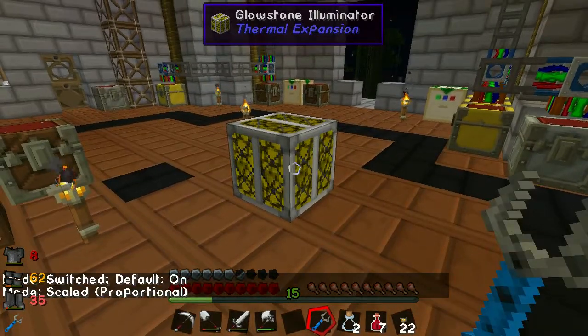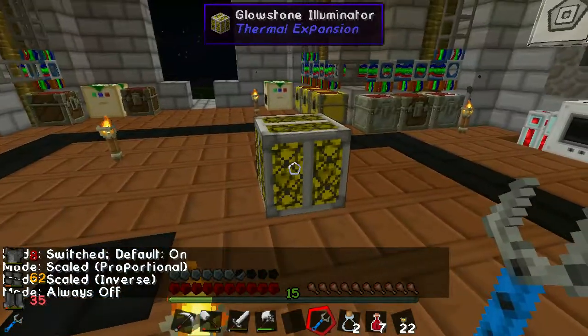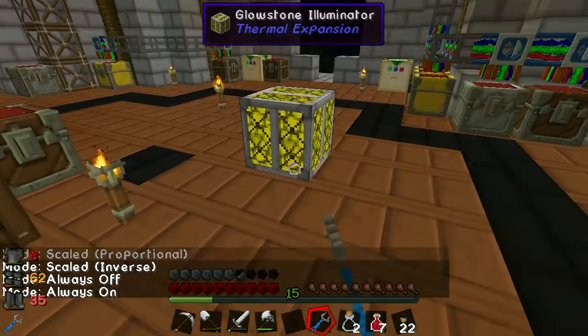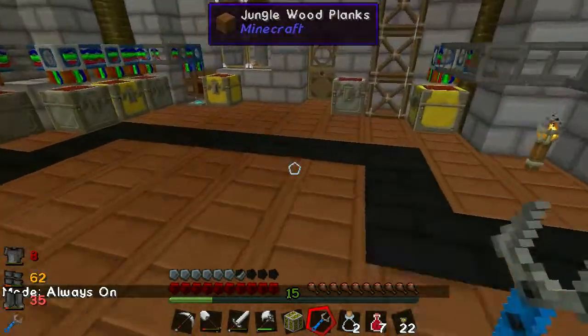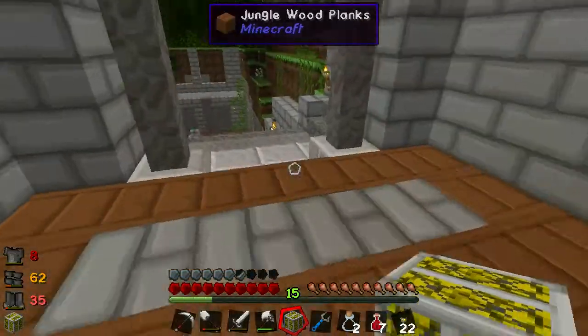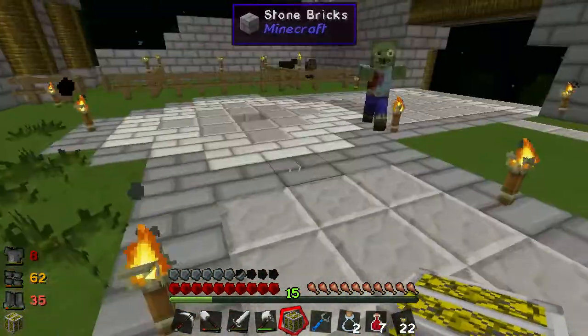You can set it to all sorts of things: scale, inverse, always off. So you can control it with a redstone signal, just hook it up to a lever or something. But this is always on. I'm going to pop this out. It just gives us a way to light things up, which is a little bit prettier than just having these torches stuck all over the place.